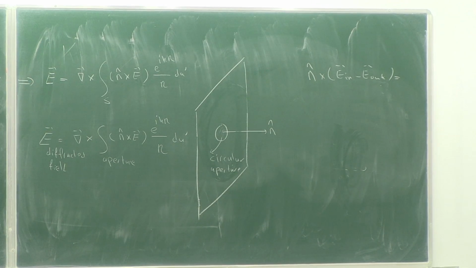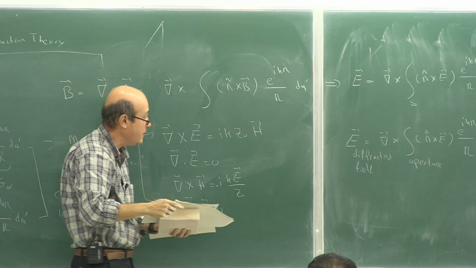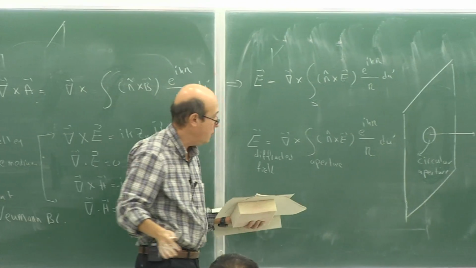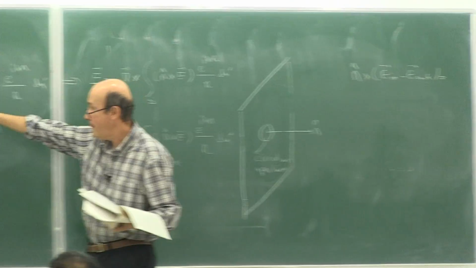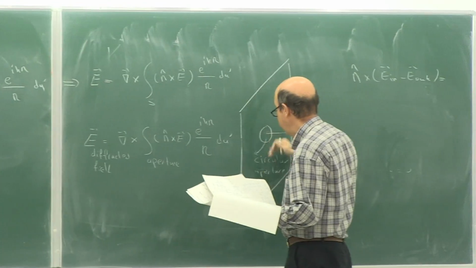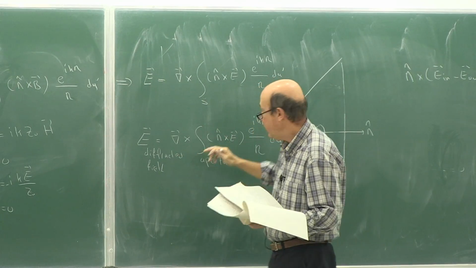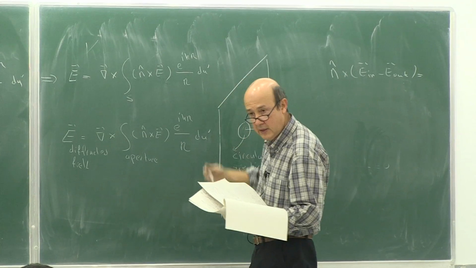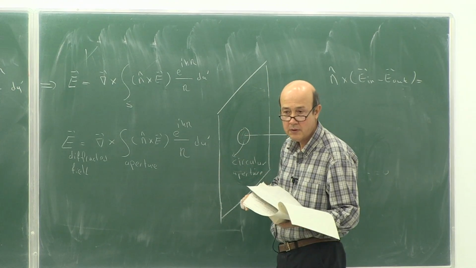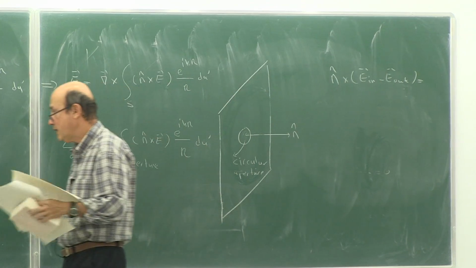You will do the same exercise for the magnetic field, but in that case you have an integral from all over the places. If you choose it in that form, you have the integral from the surface and from the aperture. But if you pass to the electric field and you have n cross E, the tangential component of the electric field, the only surviving part is the aperture. Everywhere else the electric field is 0. So this is a very nice and tricky thing.